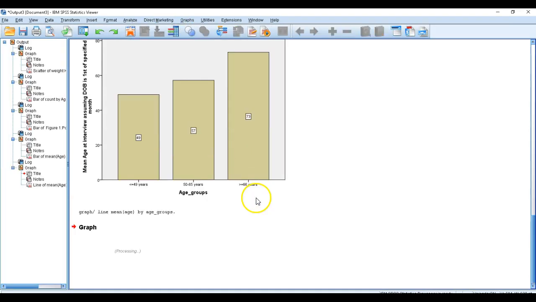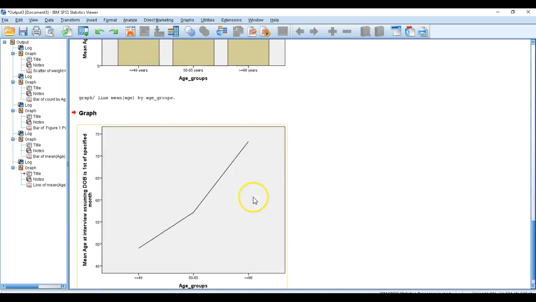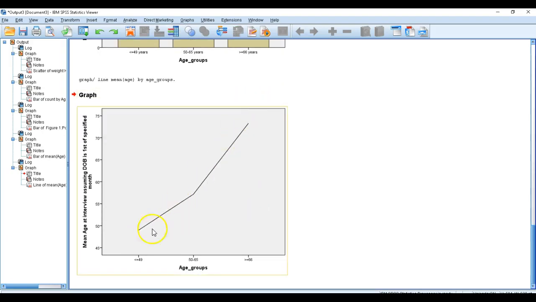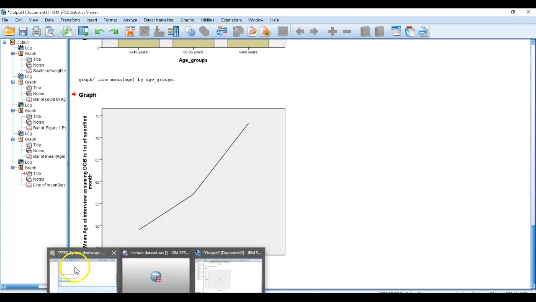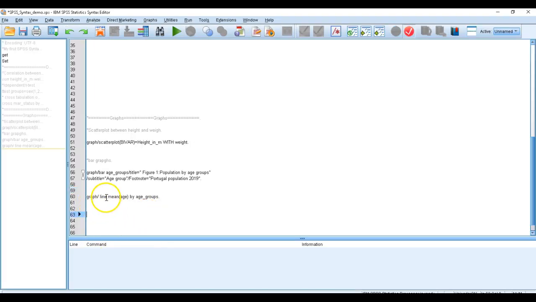I put a line. See now, we have a line graph instead of a bar graph by merely changing only a word here, one single word. The other aspects are the same, but I just write line graph.